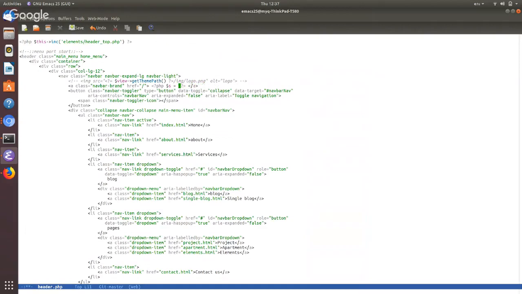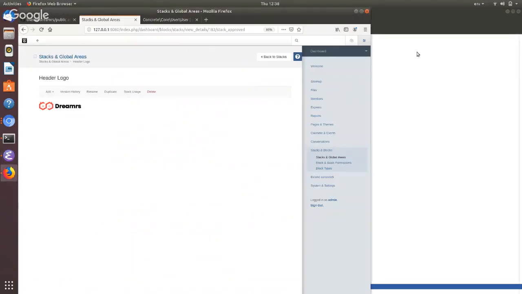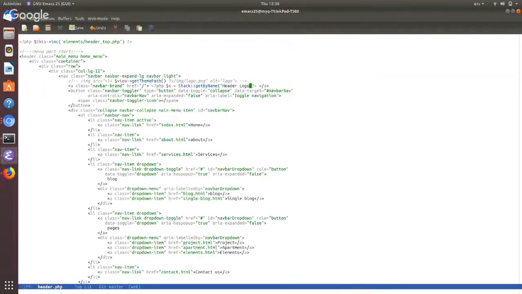I think you can do stack get by name. I think it's static actually. We'll see. I think you might have to use the scope. No, like a static, a colon, capital Stack colon colon get by name. And then we're just going to put in the name of, yeah, it's header logo, but do header logo 2 because we're doing it wrong on purpose.